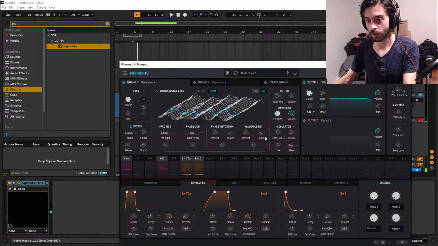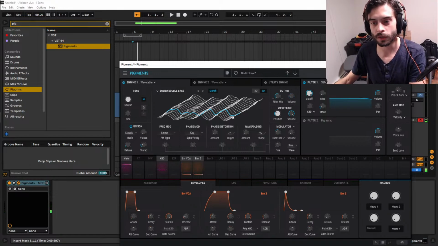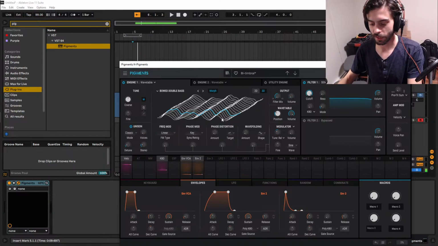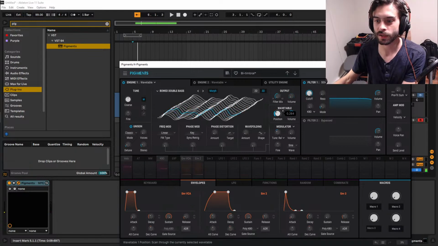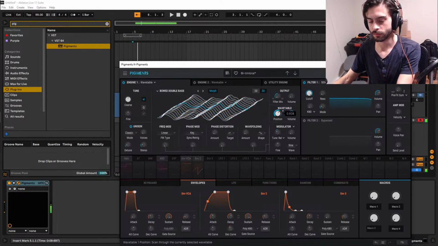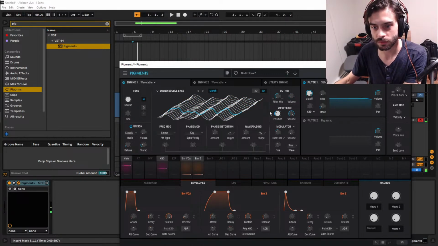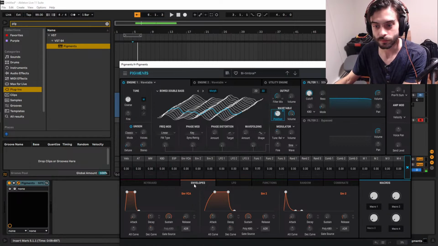If you stop on one particular part of the waveform, it sounds very fake and digital, and that's cool too. But in the case of this sound, modulating it back and forth gives a more natural sound. So that's what I'm going to do.